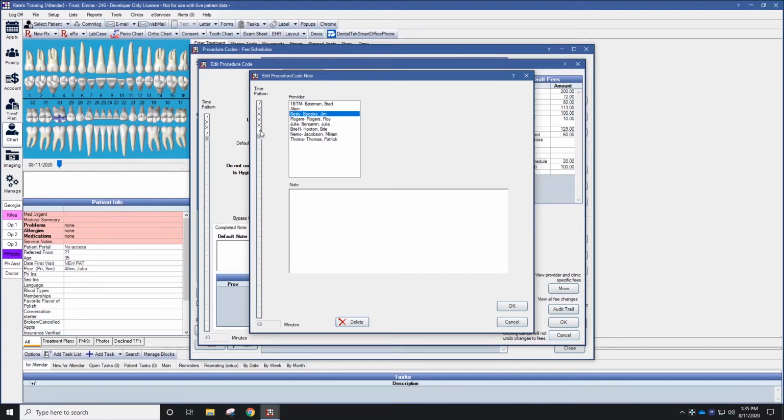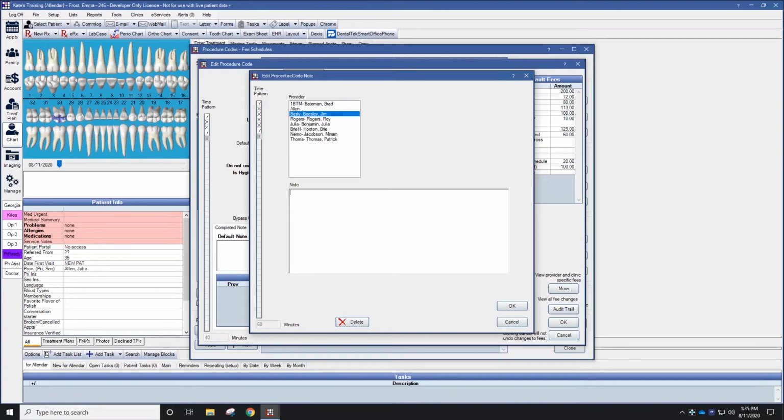The slashes and X's are going to go based off of the time pattern you have set up in your appointment book. That could indicate a 5, 10, or 15-minute increment slot. The slashes should be considered intake and outtake of the patient, and the X's for actual provider time.